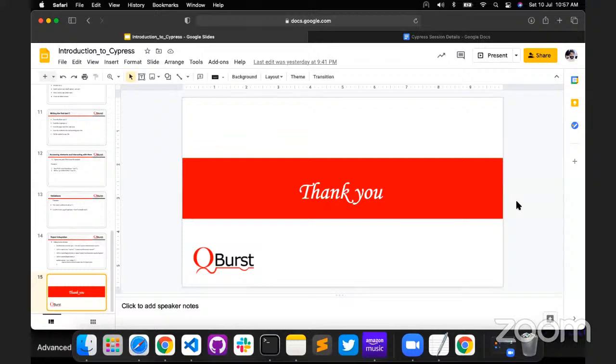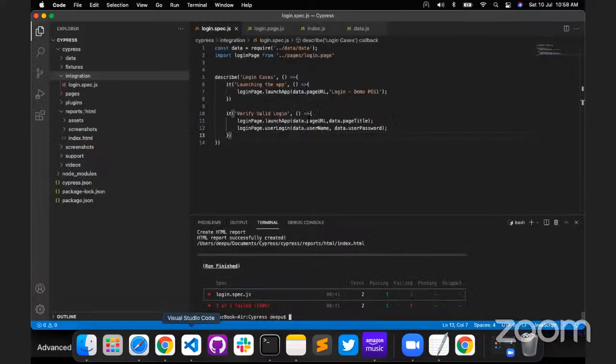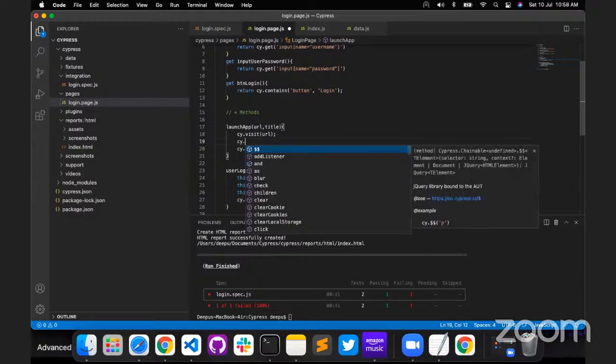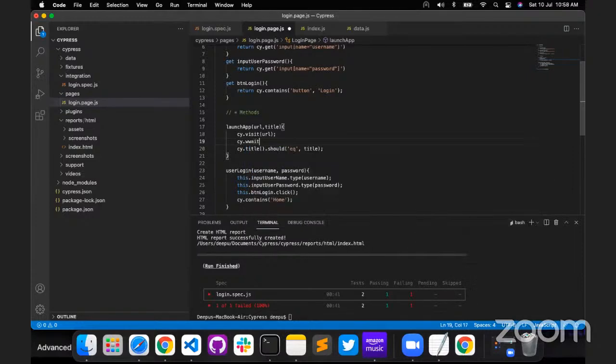We have just one question, which was asked on YouTube just now: how are waits handled? Let me go to the steps again. We can have the wait if your application is too slow. For example, if you are automating IRCTC, even with a good network the application will take time. In that case, you may have to call cy.wait and provide the number of seconds to wait.